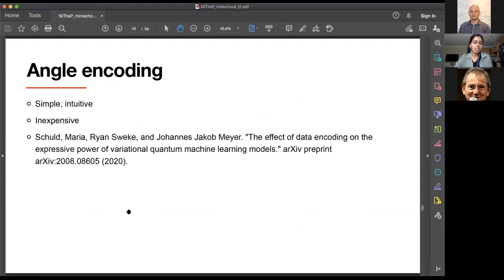So they show that even with this simple strategy, a very nice class of functions arises from the quantum circuit. The quantum circuits can approximate a very nice class of functions with this data encoding strategy. And how you choose to do this angle embedding, so how many times you repeat it or what rotations you choose, affects the class of functions that your circuit approximates. So this is quite a nice result: even though it's simple and intuitive, the expressive power of these models is still quite high.